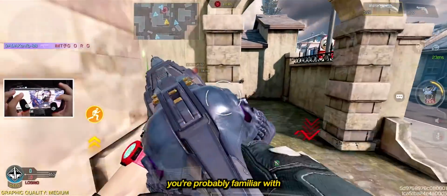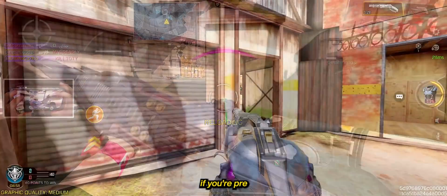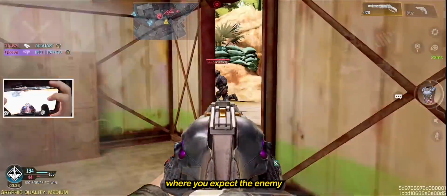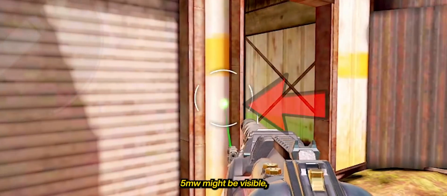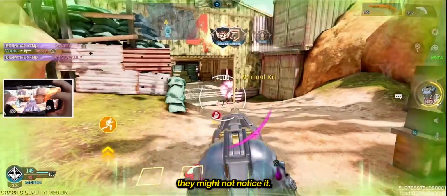At this point, you're probably familiar with centering already, but besides having your crosshair centered on where enemies might appear, if you're pre-aiming on a corner instead of centering near a wall, give yourself time to react and place your crosshair where you expect the enemy to be if they kept running in the direction they're heading. Your laser might be visible, but if they're rushing around the map, chances are they might not notice it.